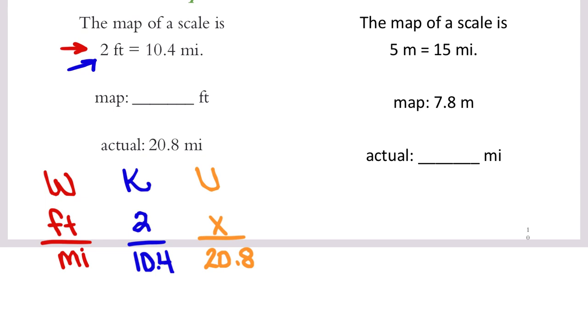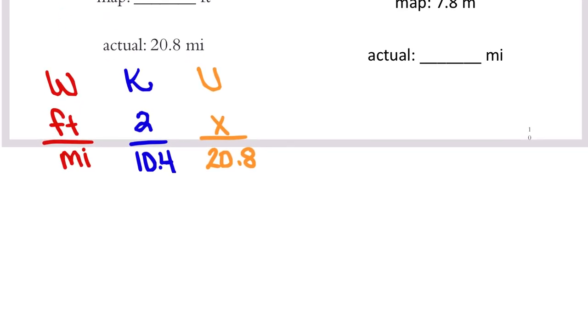But what if it was a different measurement? Then you would just use different measures. The next one uses meters and miles. We just use what we're given. So miles is always on the bottom. I can put it on top and still get the same answer. How? Because when you cross multiply, if I were to flip this entire problem, you can still multiply the same numbers. It would still multiply out. I'll flip it upside down real quick. Like I said, all of a sudden people are like, I don't know what to put on top, what on bottom. Well, it really doesn't matter.